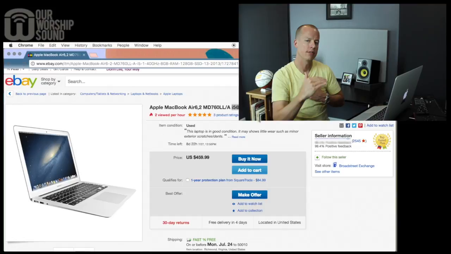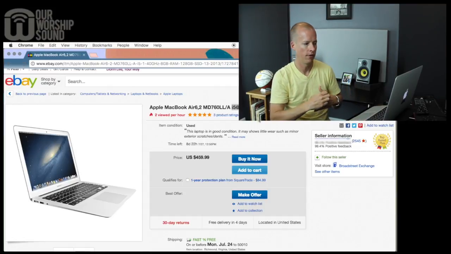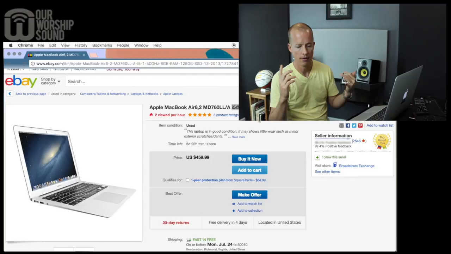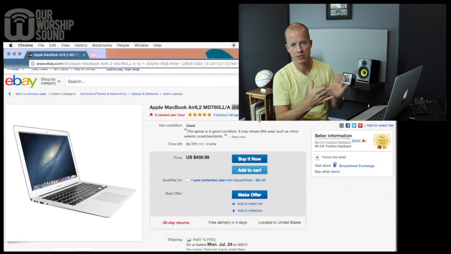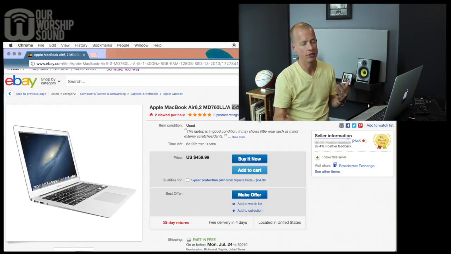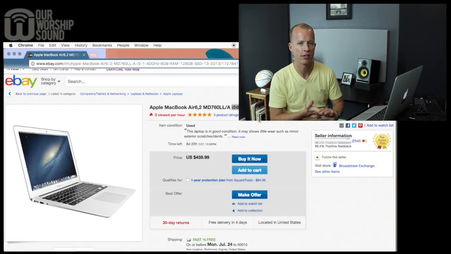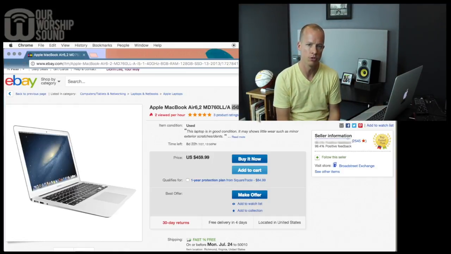If you purchase within these parameters, not older than 2012, the variation on the processor speed is not going to be that much. And in my assessment, all these processor speeds that you're going to encounter are going to work. They're going to be workable options for MainStage. That doesn't mean you're not going to have to maybe simplify a patch here and there, but for the most part, they're going to do what you're asking them to do with MainStage.